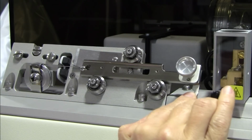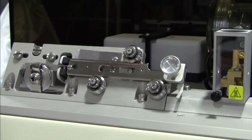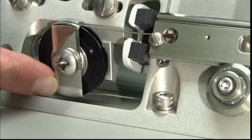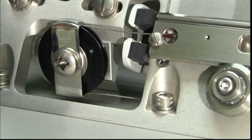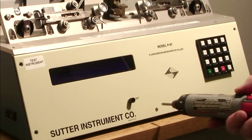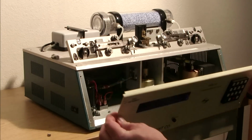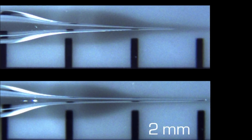To test the pulleys for proper operation, make sure the puller bars are clipped into their spring stops. In this position, there's about a quarter inch of slack between the pulley and the pull cable. Now spin the pulley like this. If it spins for a full revolution or more, you are good. On the filament pullers, drop the front panel and perform the same test with the lower pulleys. If any of the pulleys on your instrument is sticky, that may account for inconsistent pull results.